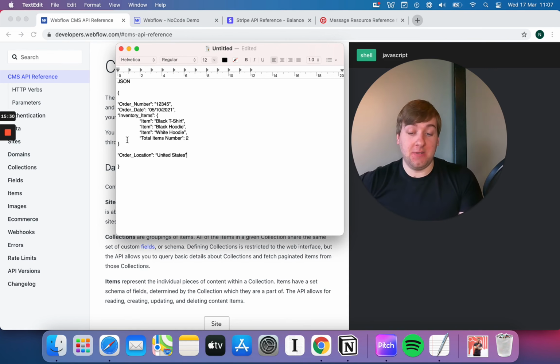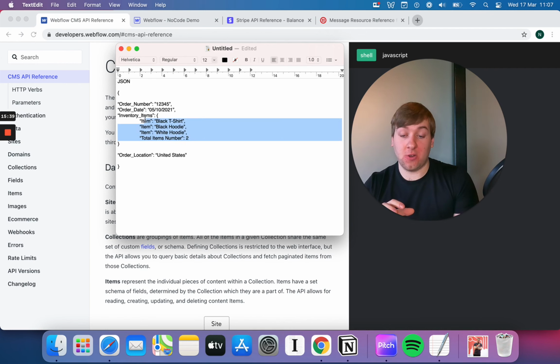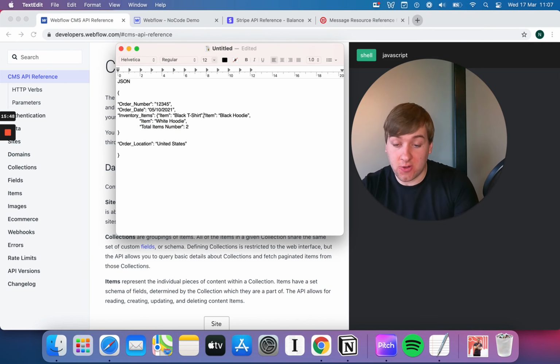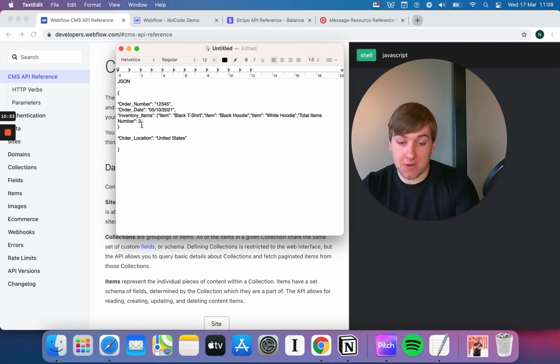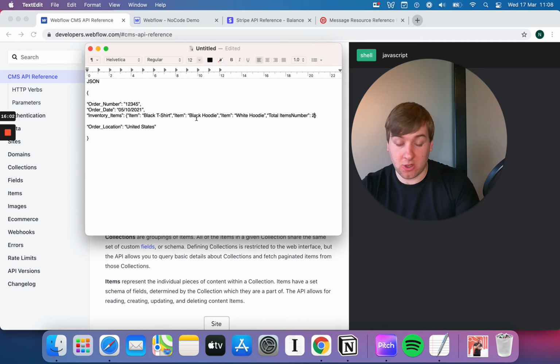I've just added that in as another variable, no problem at all, because essentially this whole object just counts as one line. Here's the other way you could write it. I've just visualized it like that to make it look easy for you, but actually you could just do it like this, because the spaces don't matter. Let me just make my screen a little bit bigger actually. Everything else, it's all about the commas.